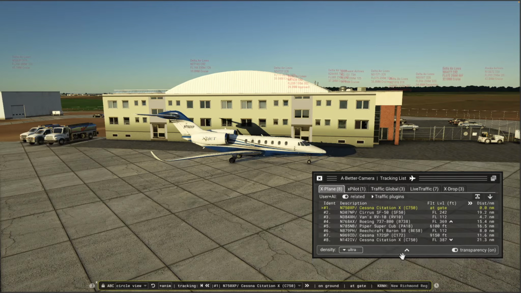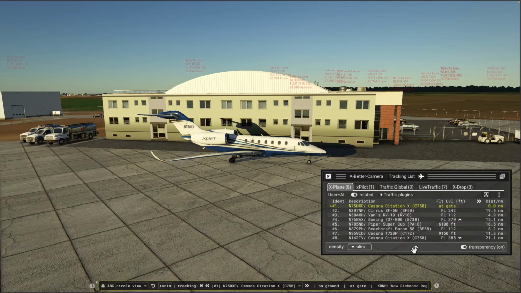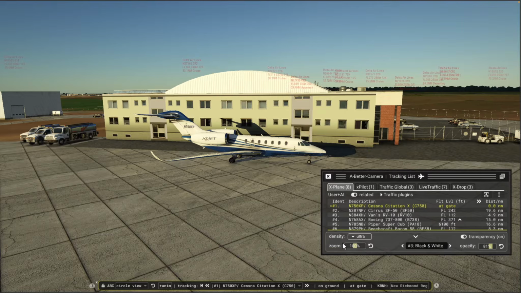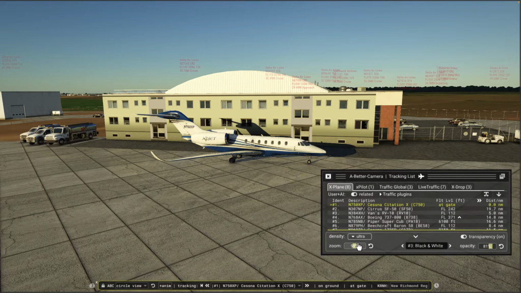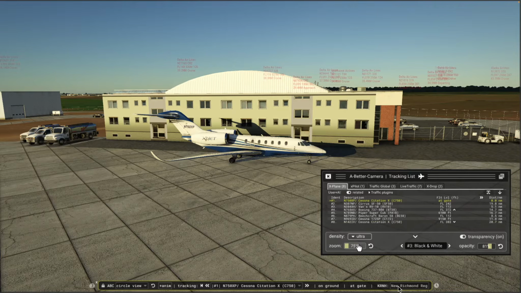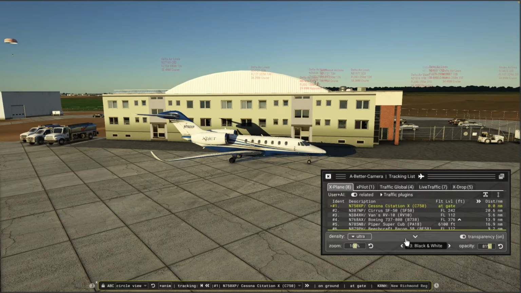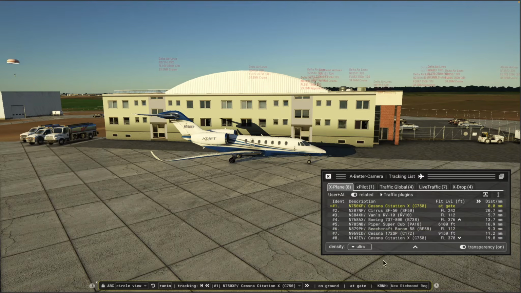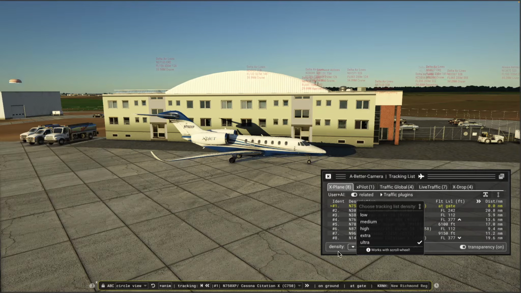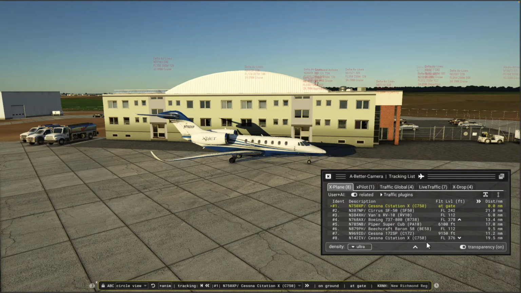I'm currently running in ultra mode, which lets me pack as much as I can into the least amount of screen real estate, but you can use even less by opening this and zooming the font size to be smaller, all the way down to 75%. You can also change the opacity, and if I make this a little bit bigger, actually I don't need to. That's as big as it needs to be for this. We can reset it to 100% in one click. So it's back to the way it was, and we can, whoops, I didn't mean to do that. We'll leave it at ultra.